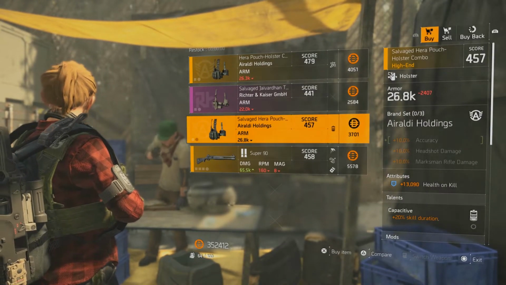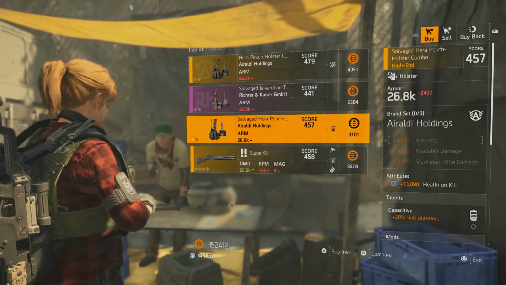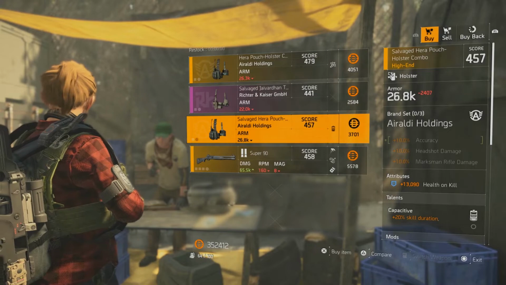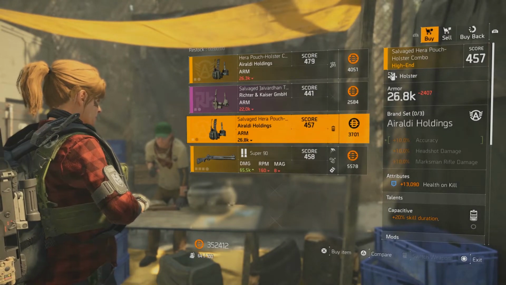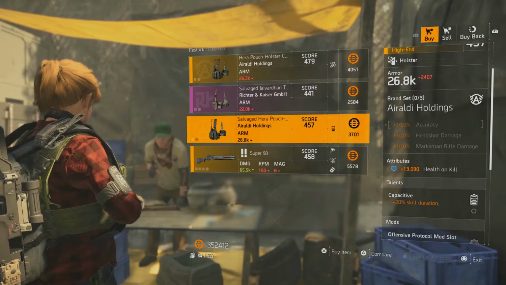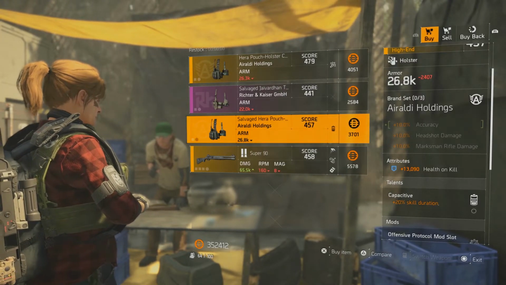Next, you got yourself another Araldi's holster. Another holster. Really? The same brand set. Really? Come on now. 26.8k armor with 13,000 health on kill. Actually, that's a pretty big bump on health on kill. Wow. All right. Yeah, I kind of like that. That's not really bad, especially for health on kill there.